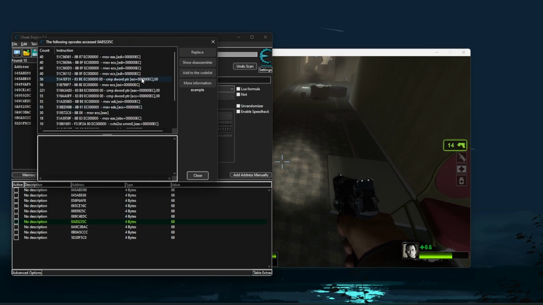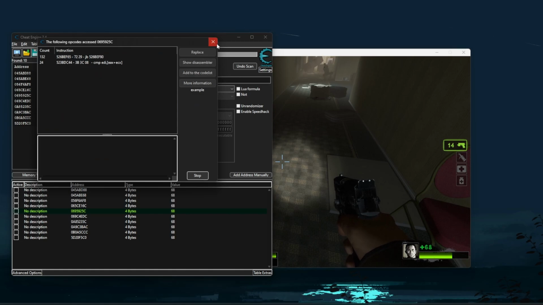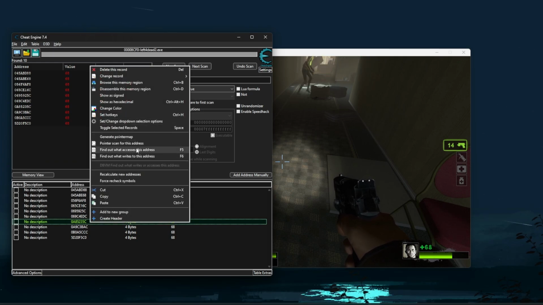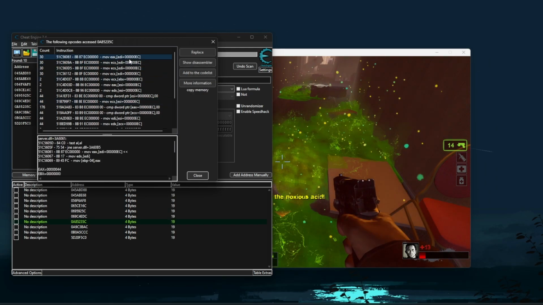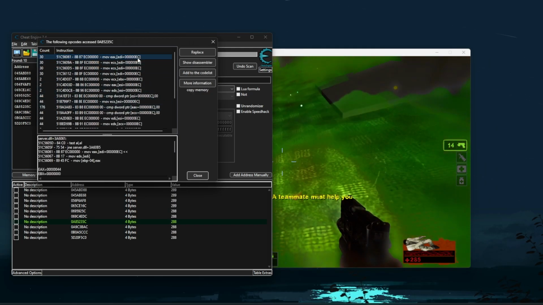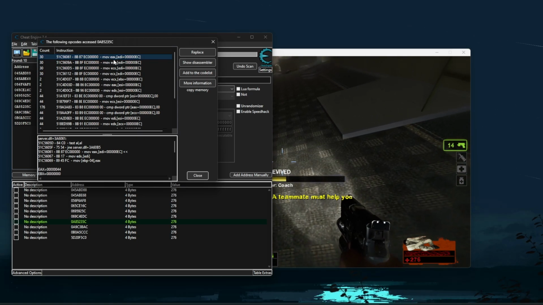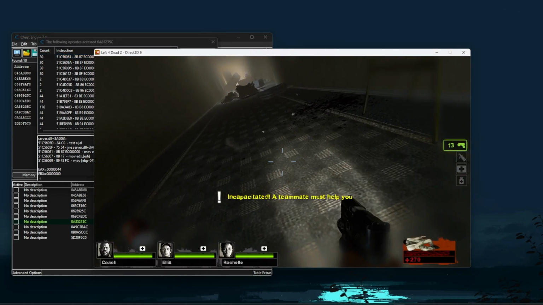This one has way too many. Another EC, so that's probably the health offset. Check this one, nothing. Nothing. Nothing, so let's just try one of these at the bottom. So we have a lot of instructions we could be looking at. They all seem to be using EDI. So EDI plus EC takes us to a health offset, then it gets dereferenced by these brackets, and it gives the value of the actual health. And I died.